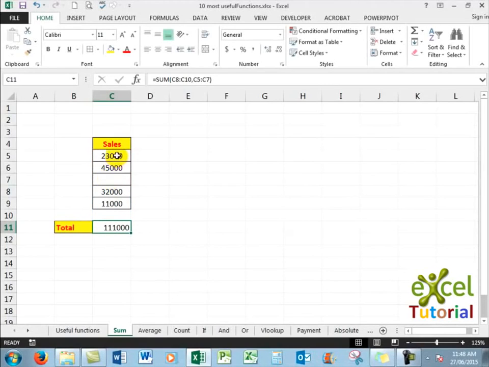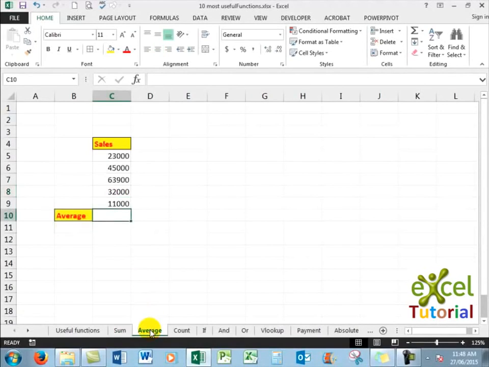This time it has only added those numbers. But if I put that number back and press Enter, it adjusts, because when I held down the Control key I included that cell as well in overriding its guess. So that's how Excel works when you're using the sum function.